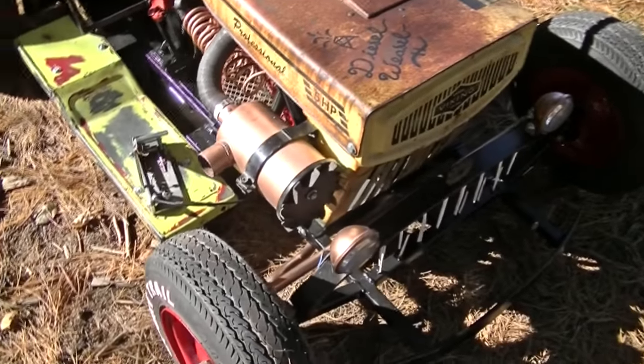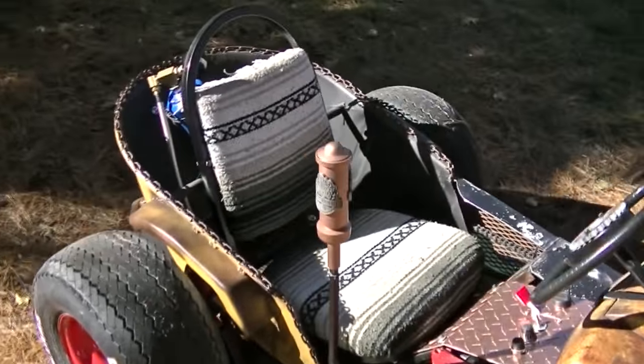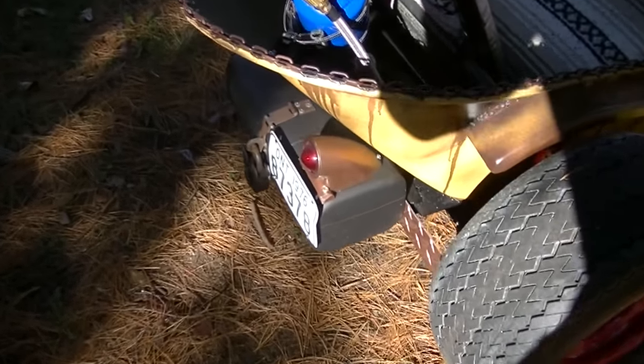I shot the headlight buckets in copper. I shot the steering linkages in copper. The brake handle. And that motorcycle tail light. The control panel. And the little bumperettes.